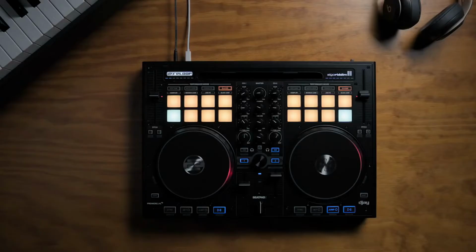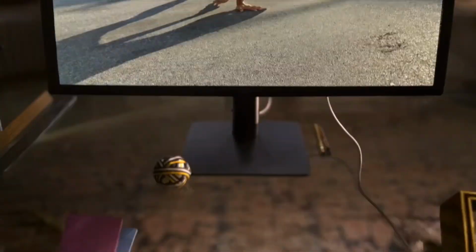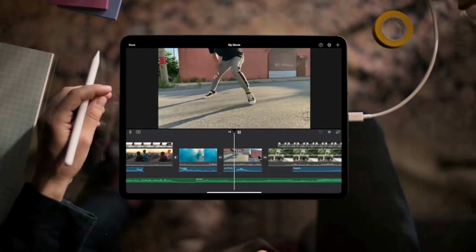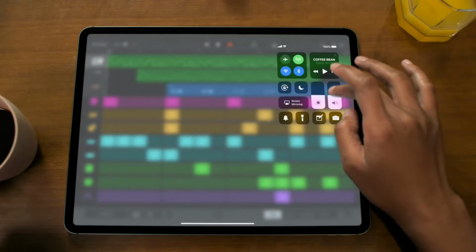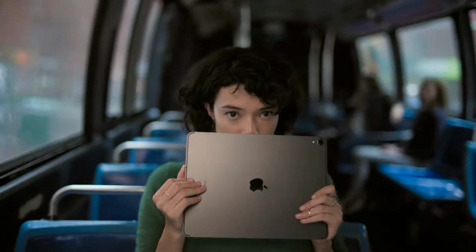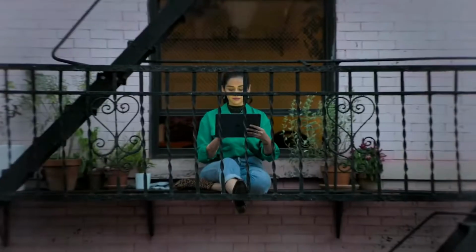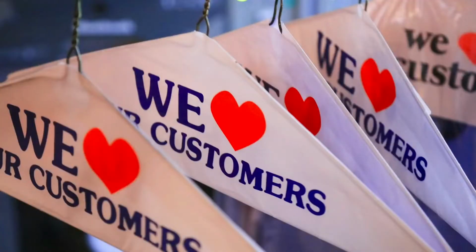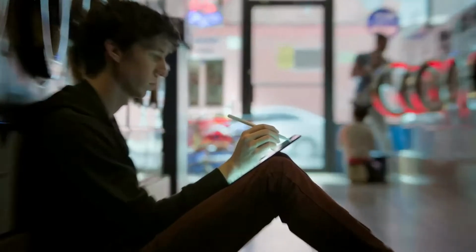The inclusion of the M1 chip is important when it comes to using the iPad Pro as a drawing tablet. Unlike the other tablets we've mentioned, you can run design apps like Photoshop and Illustrator directly on the iPad rather than on your computer. These apps require a lot of processing power to run smoothly. The latest iPad Pro handles them like a champ. This also means that the iPad Pro is a great option for drawing on the go, as it doesn't need to be plugged into a computer to use.